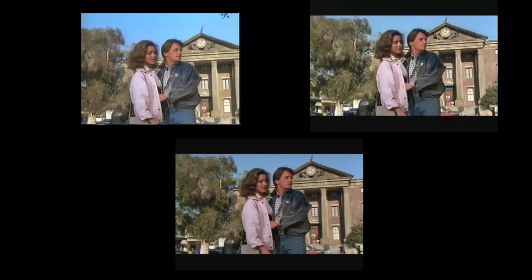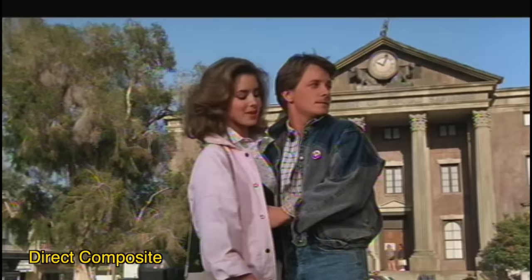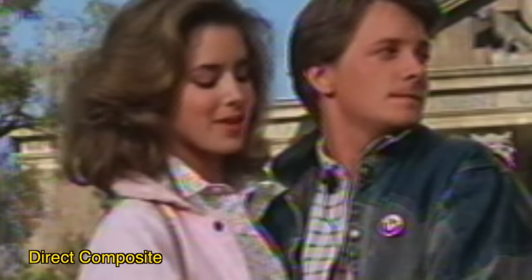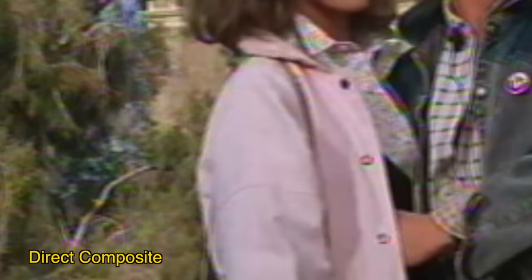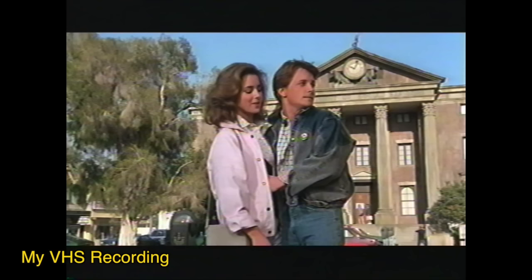Let's look at some close-ups — I've snapped some individual frames that we can look at more closely, because it's really hard to zoom into an interlaced video when it's playing. This is from the direct composite. It doesn't actually look too bad, but there are definitely some clues that this is from composite video. If you look around the edge of Jennifer's face and even Marty's, you'll see a checkerboard pattern — this is typical composite artifacting. And if you look at any sharp edges, like the edge of her clothes or Marty's striped shirt, you'll see some rainbow color fringing, which is another effect of composite video. You can even see some fringing on the trees. But this is essentially DVD quality, if DVD were being played on a composite device.